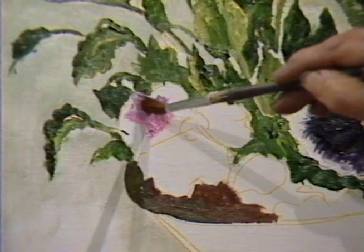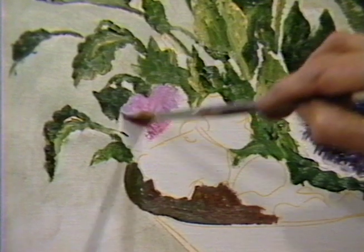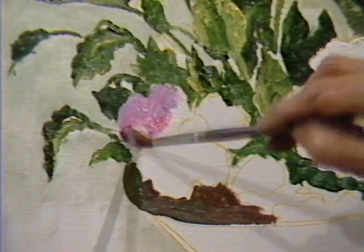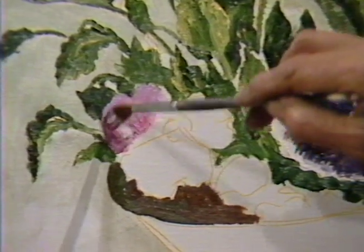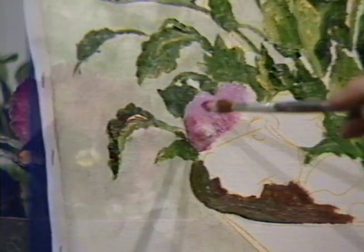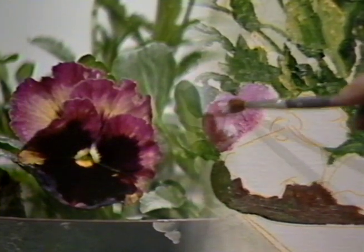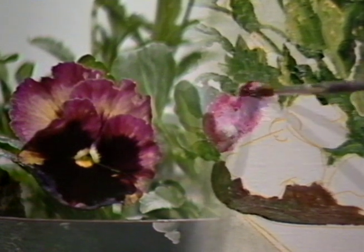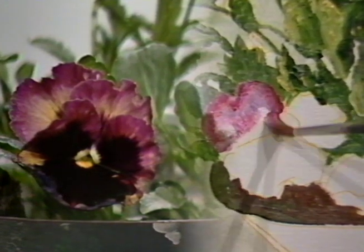For flower painting, there is no question that the colors must be pure and must be clean, otherwise you do not get the luminescence of a flower. When you see the flower in person, you will notice that it may be a little bit more vibrant at the edges here. That's why I'm going to add it as I go. See there, see that's an extraordinary color. It's almost like trying to paint sunshine. To get as close as possible is the best thing that anyone can hope for. To really come as close as you can.